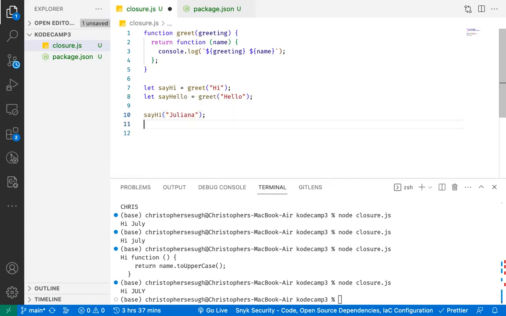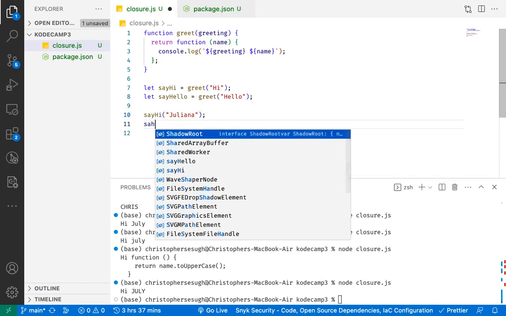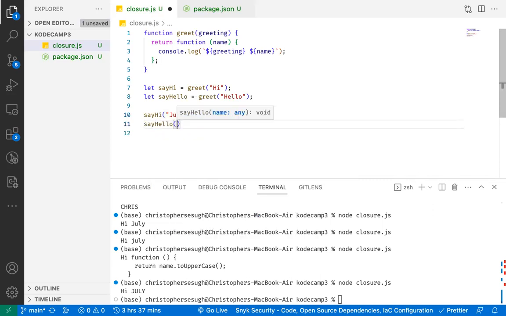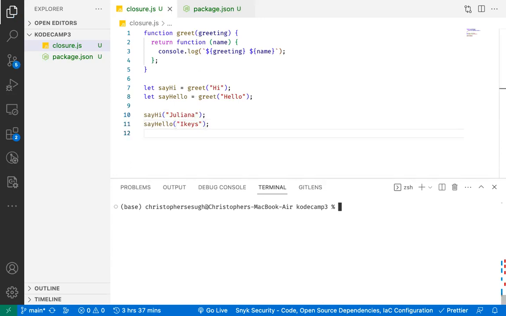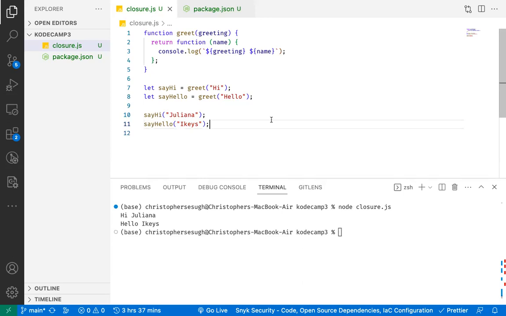Then you call the second one, say hello, then pass in iKeys. Now, when you run this function, you're going to get hi Juliana and hello iKeys. With just a single function, you are able to perform two different tasks. That is a function factory.